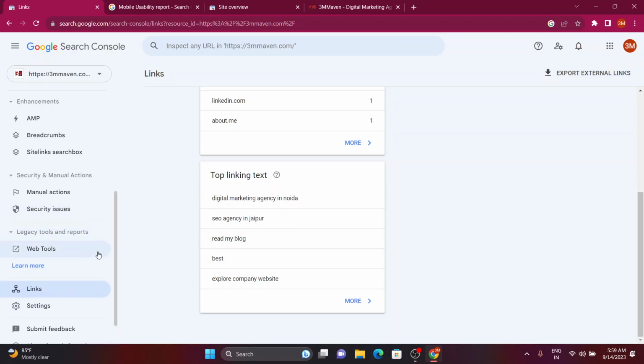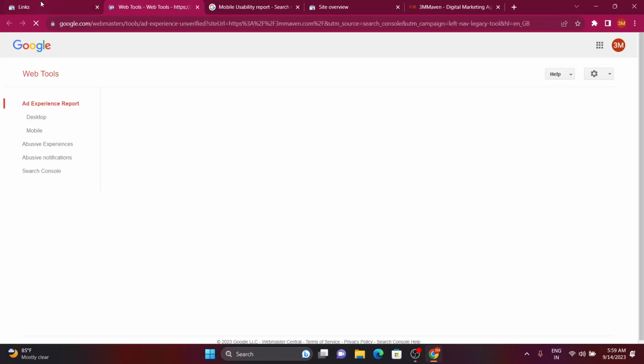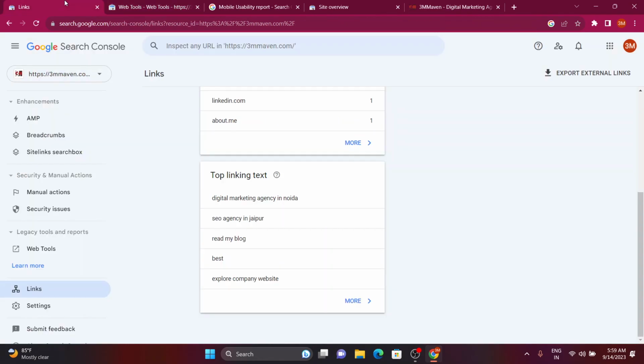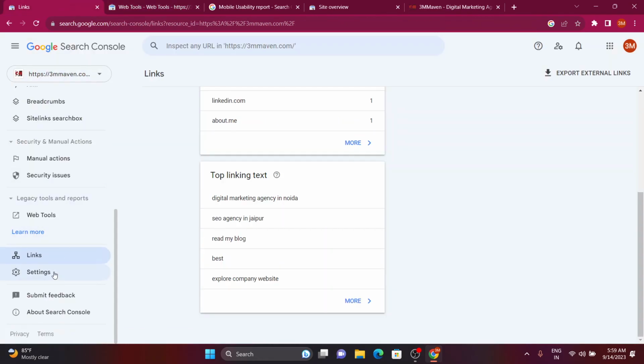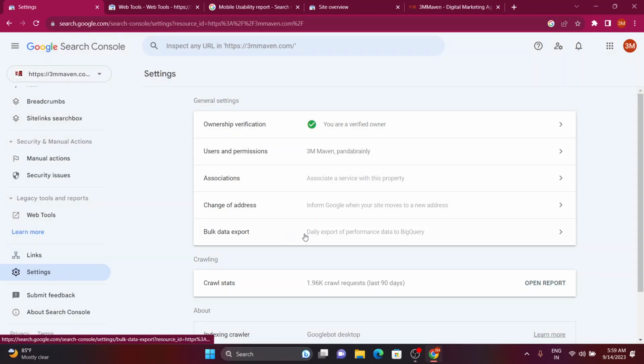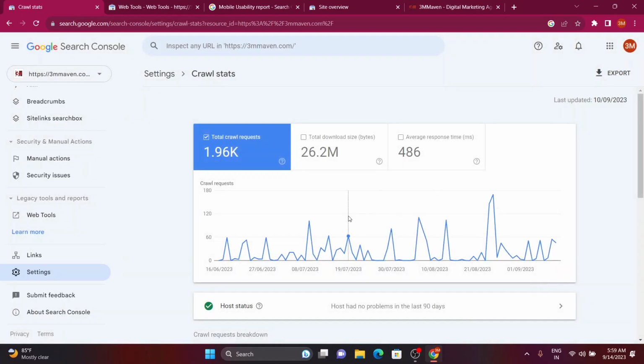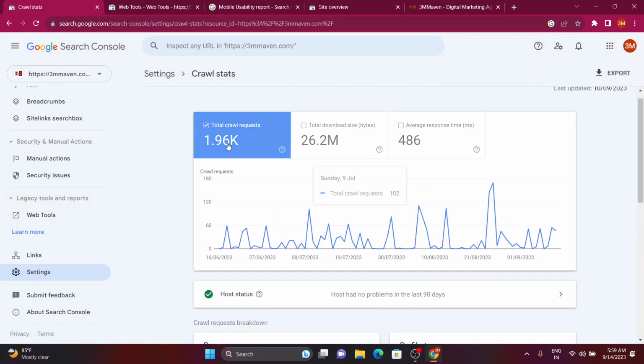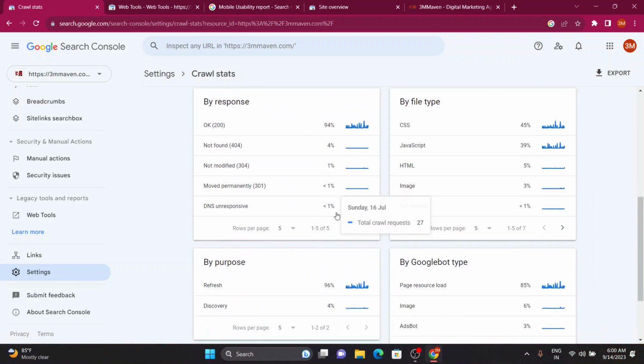This is how you can see it. This is the web tool. This is for ads, just ignore it for now. This is the settings part. So I have done the crawl stats. You can see the crawl report. There are 1.9k crawl requests.